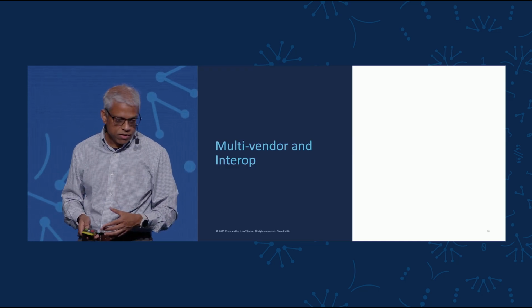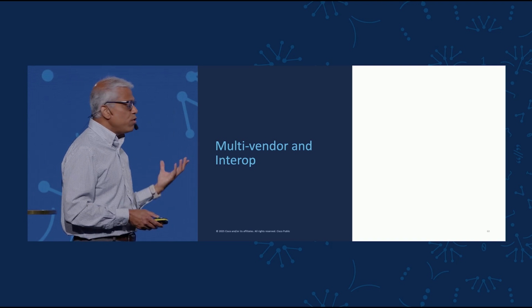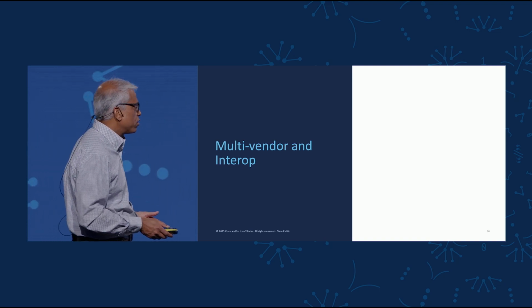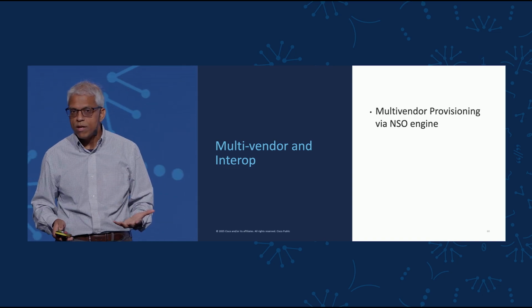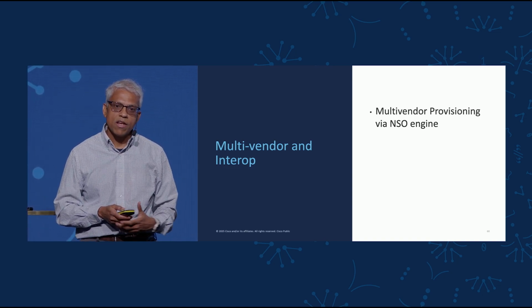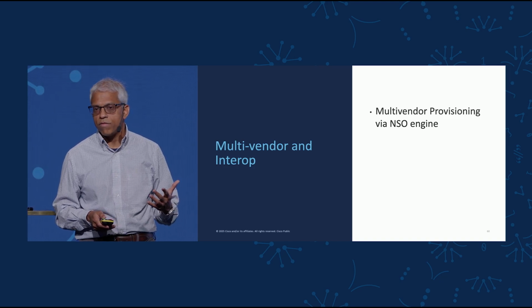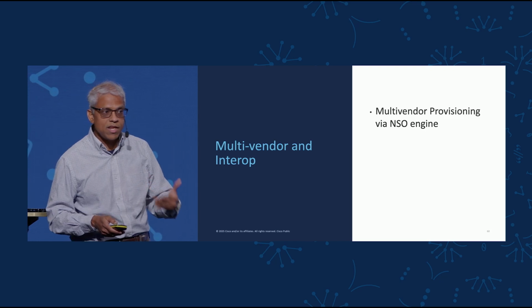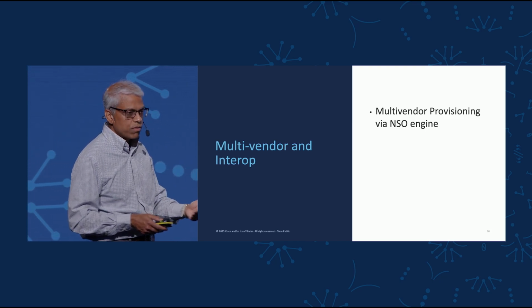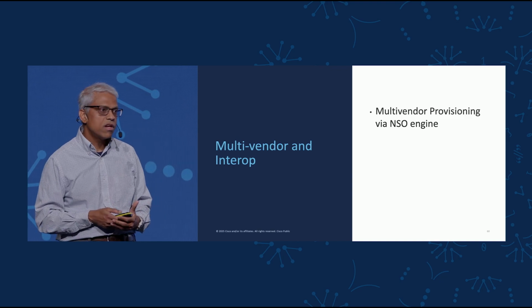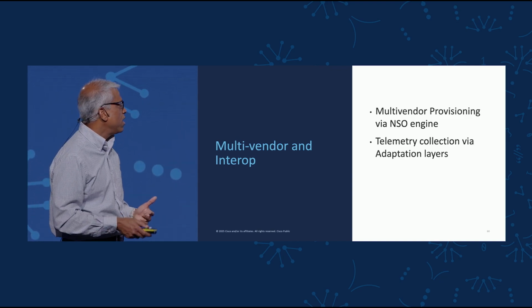So how do we do multi-vendor in this case? How does CNC support multi-vendor? The first thing is for configuration. I won't dig deep because in this whole conference, the NSO product was talked about, and this is the key piece to do translation for every device type. And we have service models, as I said, in the TSDN function pack that you also get with CNC that does it automatically, and you can implement it for other vendor routers.